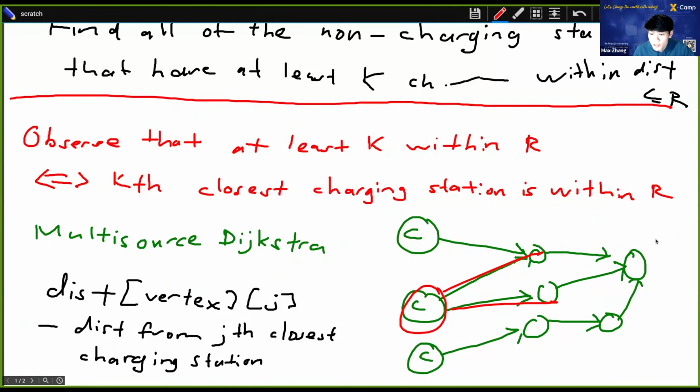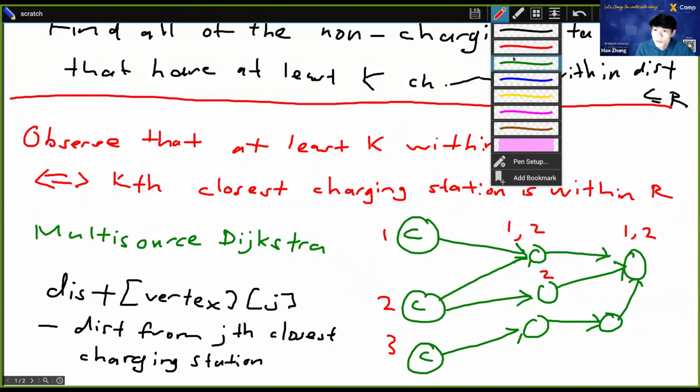So a quick outline: if you start from this vertex, and let's say you update this one next. I'm going to label these charging stations as 1, 2, and 3. Now we say that from this non-charging station, the closest is 1, and maybe the second closest is 2. And then after that, we use this one to update this. So maybe the closest is now 1, and this closest is also 2. And then maybe there's another path from here where this is 2, and this can also reach here. So it would also get updated here, depending on whichever one's shorter. But the important thing is we don't repeat 2 twice. We need to check if 2 already exists or is already able to reach this vertex when we try to update it the second time.